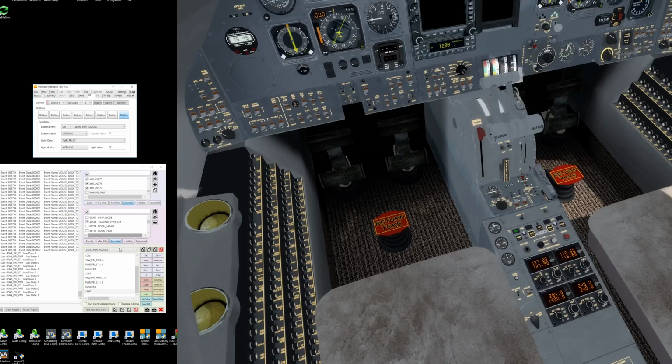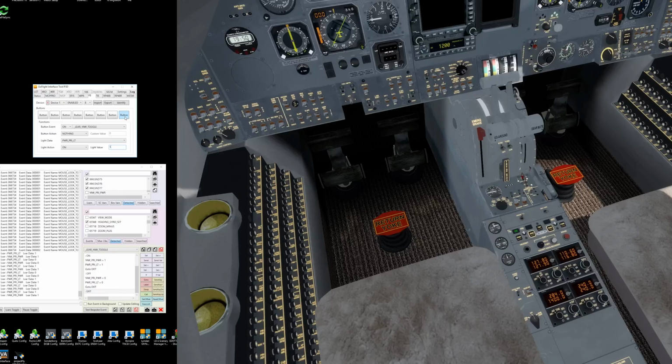Is it? There it is. Okay, so we've got that located. Power PR underscore LT. Now we know the on state, so we say on, and the light value needs to be 1, which matches down here, which means it's in the on state. Alright, so that's all you do for the toggle button.